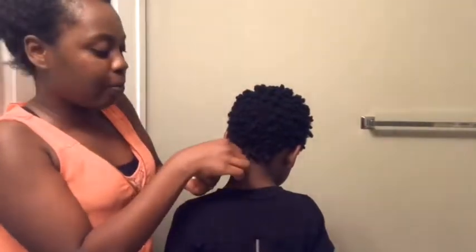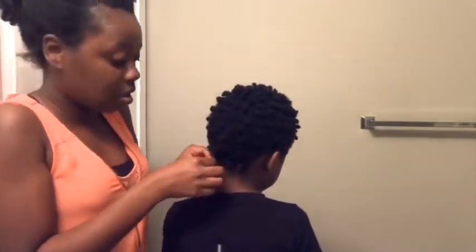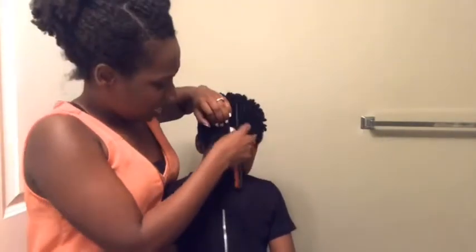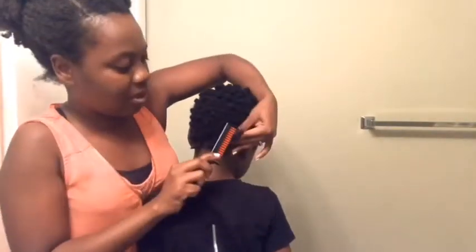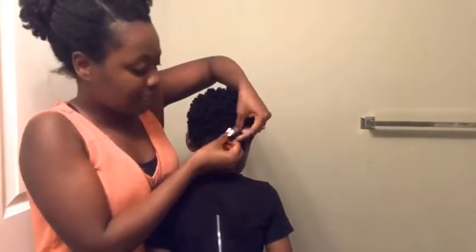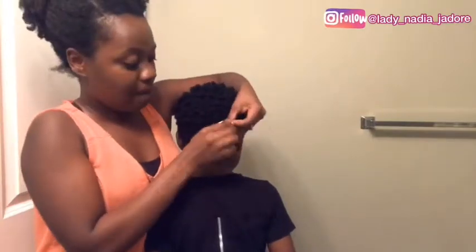Guys, a lot of people have reached out to me and asked about my son's hair because they wanted to start locks in their son's hair, their daughter's hair, themselves. But I also had a few people say, what are you doing to your son? You're turning him into a gangster. Why are you doing things that he doesn't like? First of all, I'm just going to put this out there. If you're going to have negative comments about this video, please just block yourself and move on to the next, because I don't get offended when it comes to me. You can say everything you want, but when it comes to my kids, let's not take it there.